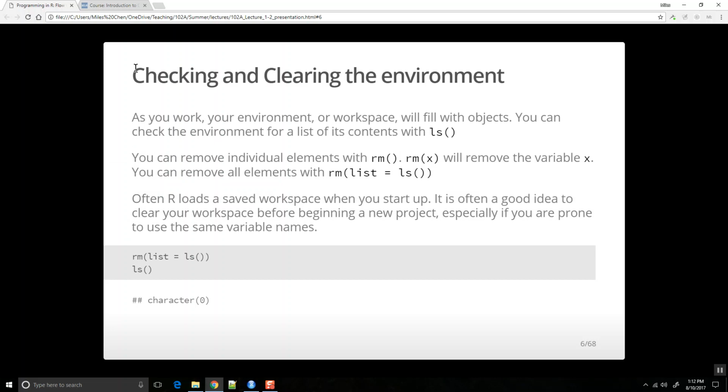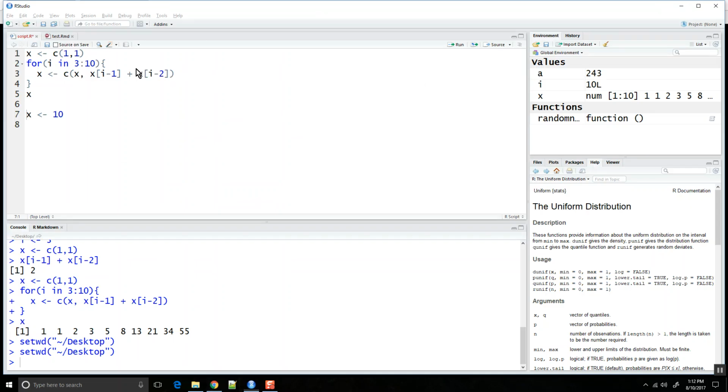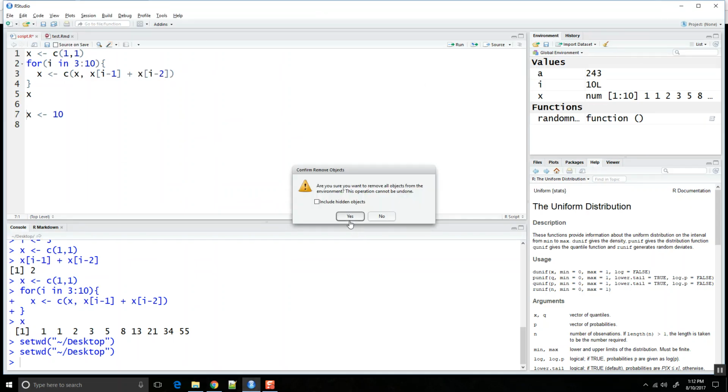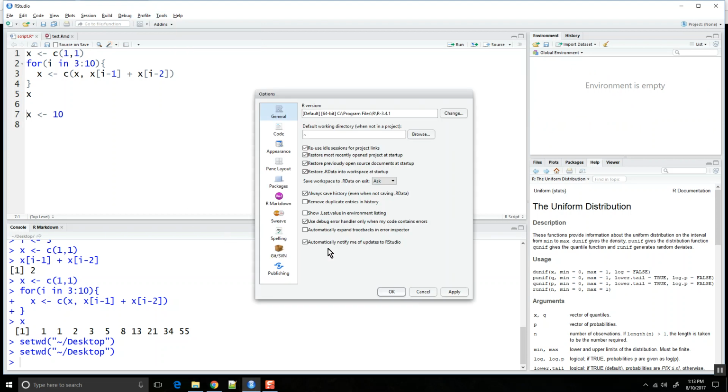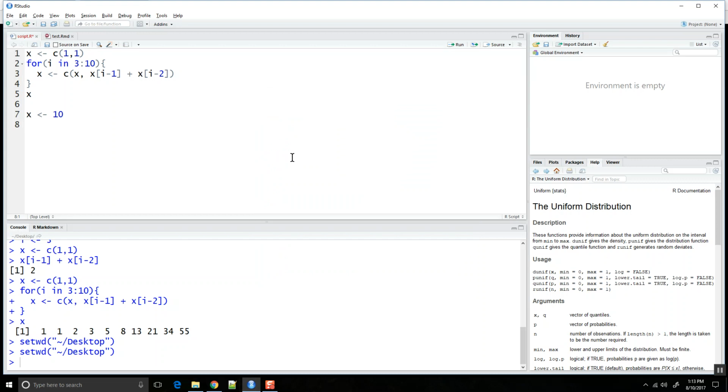Okay, it's often a good idea to clear your environment every time. One recommendation is I never save my environment in R. I think that's a good habit. It says save workspace to .RData on exit. Just set that to never, and then it will never save your workspace. Get in the habit of that, unless you're working on some kind of big project where it takes a long time to load your files into the workspace. But that's not going to be the case in most situations, and so just clear those out.